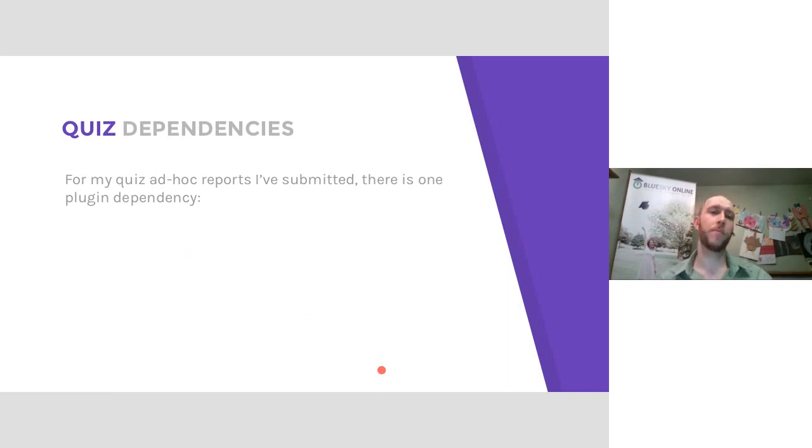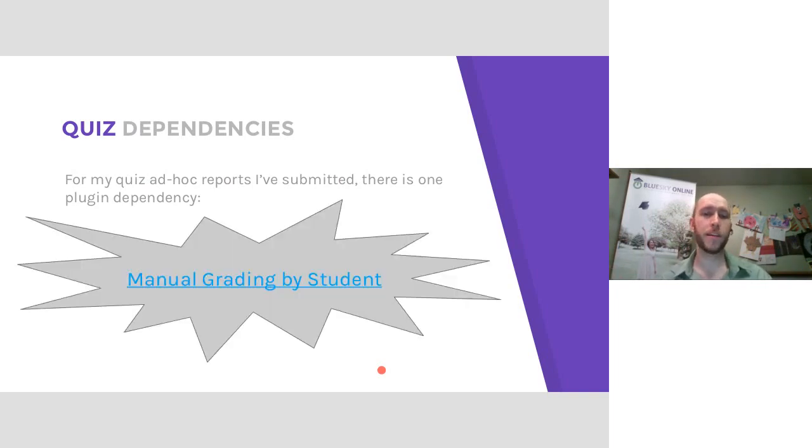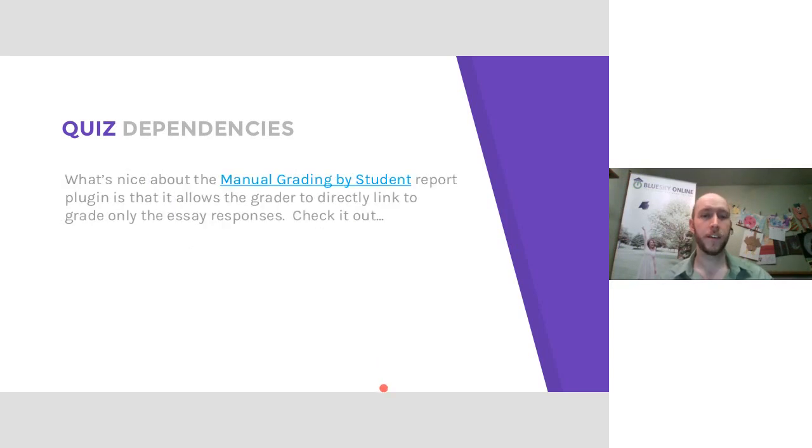There is a dependency, the way that I set up the report for the quiz module, but I really like this. There's something called the Manual grading by student plugin. I'm not sure if any of you are teachers, have worked with your teaching faculty. Inherently in Moodle, there's the ability to grade all of a single essay response at once. But this Manual grading by student plugin makes it so you can grade all of the essay responses for a single student at once. It's really kind of nice. So even if you don't jump into the Configurable Reports block and putting this kind of query that I've shared in the ad hoc page yet, I would definitely look into this. It's really nice to be able to grade all the essay responses for a student at once.